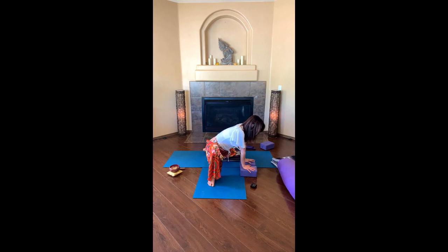Guide your attention to the places you feel it. Because we know where attention goes, energy flows. The emphasis here, the adductors, probably don't need to tell you, the inner leg line. You might feel it through the left hamstrings.